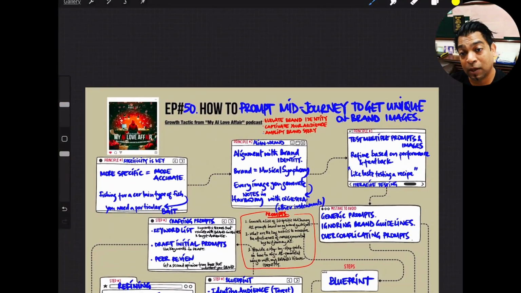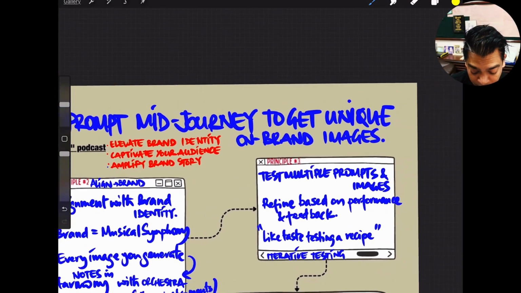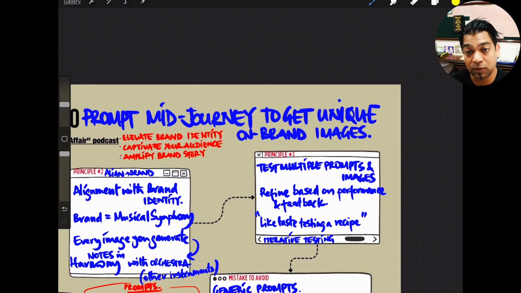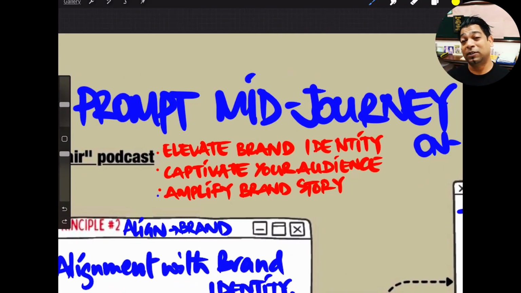Okay, so today's topic is all around how to prompt MidJourney to get unique brand images. Well, how to create unique on-brand images, the on-brand part probably being the most important part of that sentence, because you can create images, like I said in the introduction, but if they don't align with your brand, then you're kind of wasting your time. I think that's what's happening a lot with artificial intelligence right now. You're seeing things that are really cool, which they totally are, extremely cool. They look like amazing magic tricks, and a really cool thing to show someone else, but they're not actually helping you grow your business.